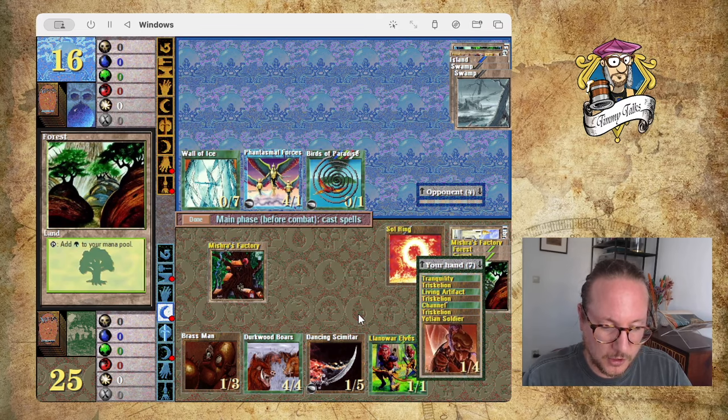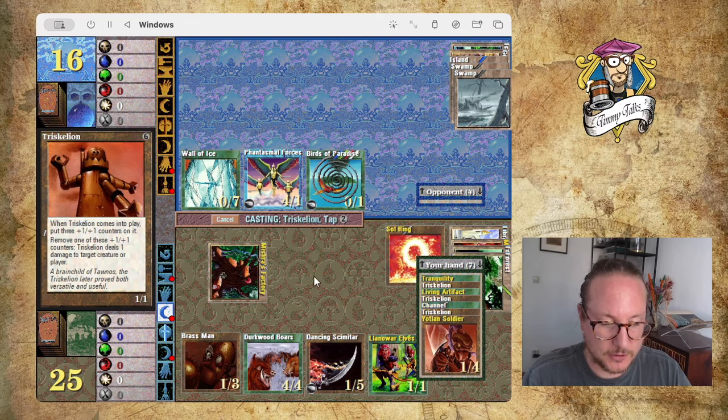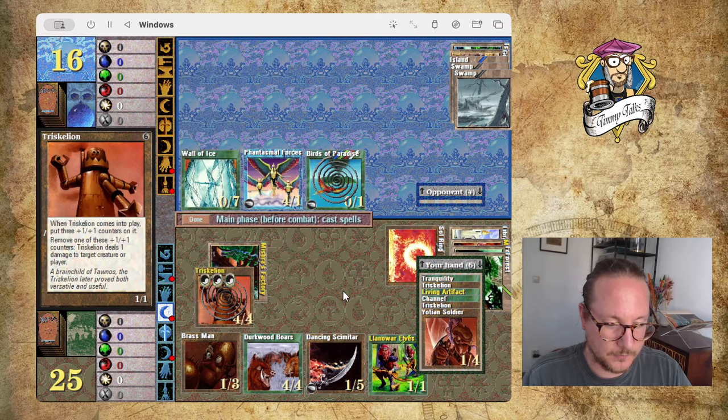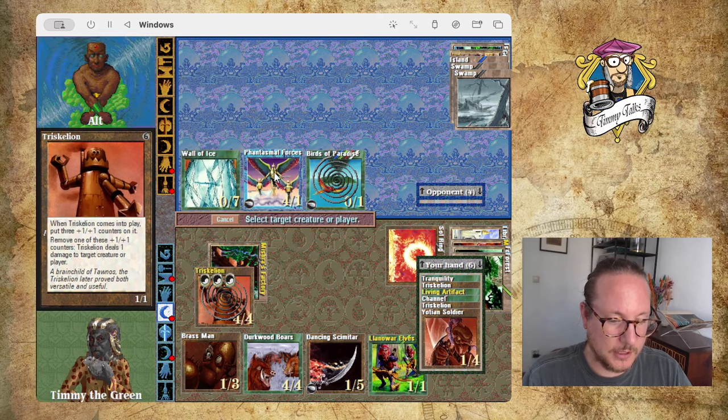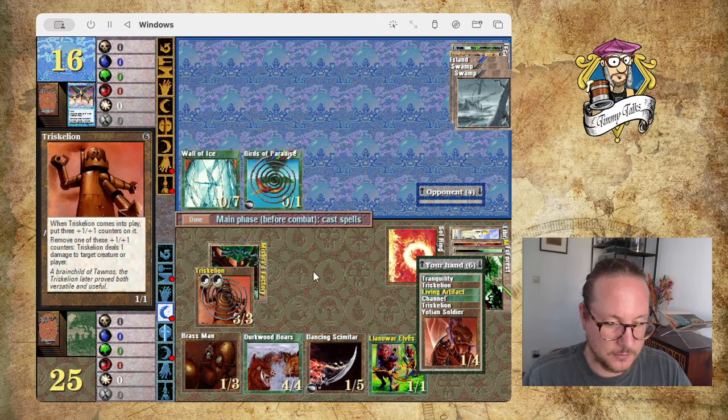Draw an extra card. Gonna play this. I could just go trike. Kill some stuff. Maybe I should do that. Let's go trike. I think I'm gonna kill the Phantasmal Forces. Right? And then I can attack with the Scimitar.